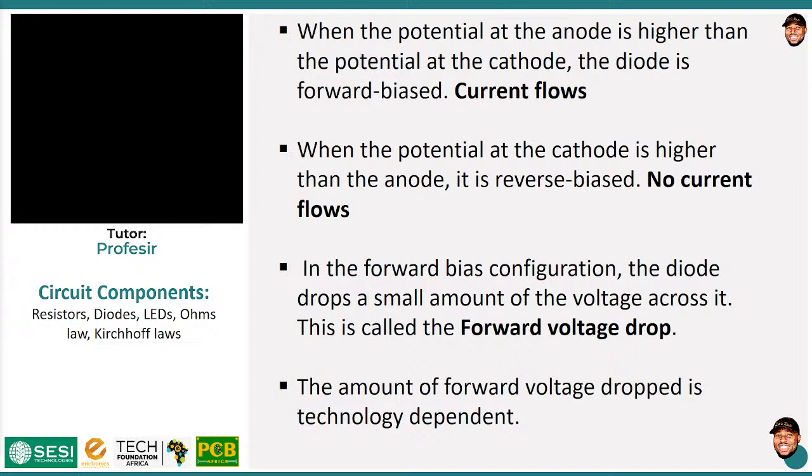Now, reverse bias is the opposite. All you have to do to reverse bias a diode is to put a higher potential at the cathode than the anode. So anytime the voltage at the cathode, which is the negative terminal, is higher than that of the anode, then the diode is reverse biased. In that case, current is theoretically not supposed to flow. However, we will see later that this is not entirely true because there is something called leakage current that still flows. However, the amount is so minute that you can even ignore it and everything would be okay.